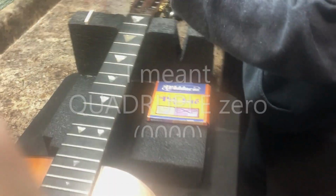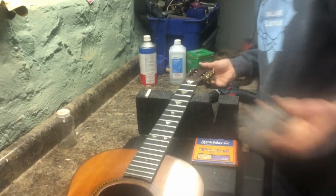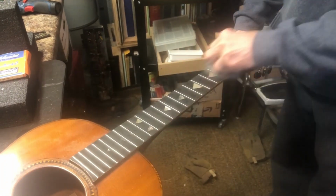Now, next thing I do is I take some 000 or triple aught, as they say in some parts of the country, and I just scrub the bejesus out of this fingerboard with 0000 steel wool. Now you can go ahead and buff this out more than this, but this is pretty much what they use at the factory. So that's what I use. One thing you might notice is that I do it over the floor because I don't want these filings on the next really nice 1946 D'Angelico or something that I happen to work on.